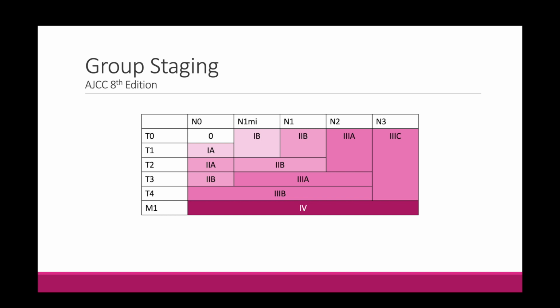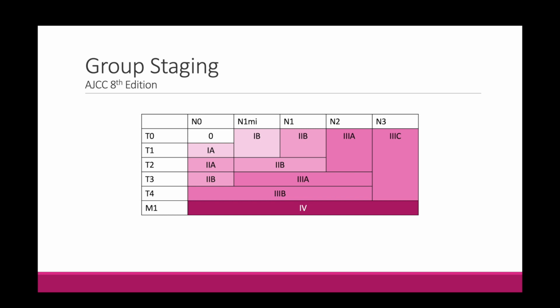So it's important to understand how the TNM translates to the group staging. The easiest one to know is M1, right? As soon as it's M1, we know that it's stage 4. For breast cancer, you have to have a metastasis outside of the regional lymphatics in order to be considered M1, and that's the only way that you can be considered stage 4 as well. So for breast cancer, stage 4 is easy. It means that the cancer has spread somewhere else besides the regional lymph nodes.